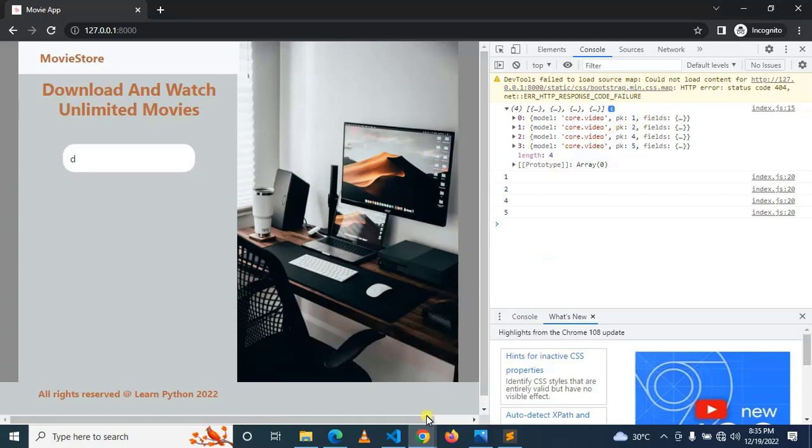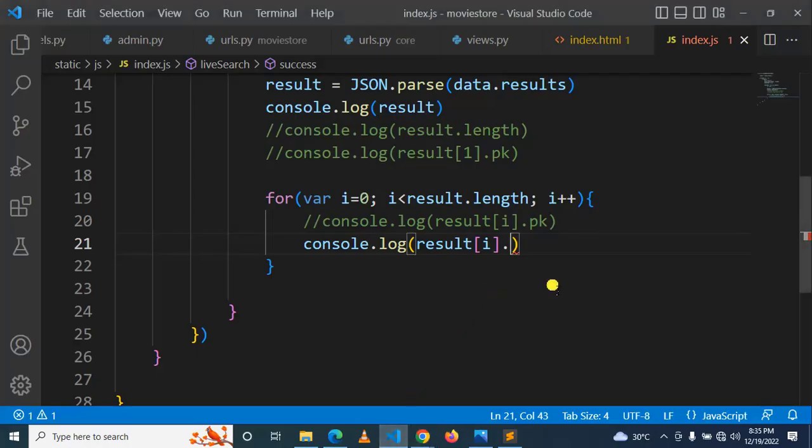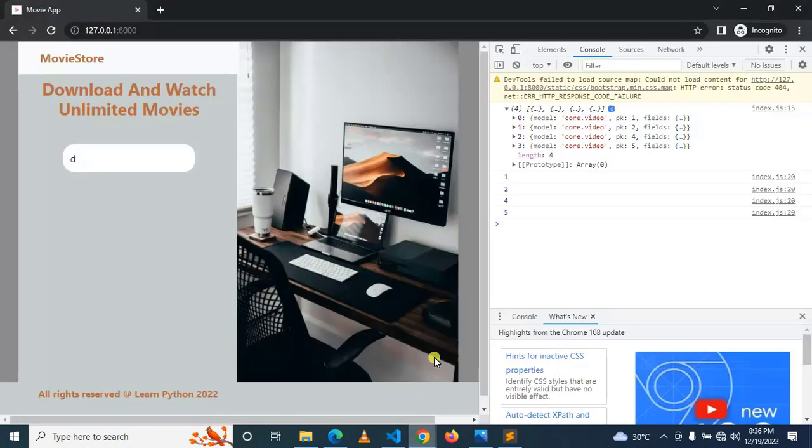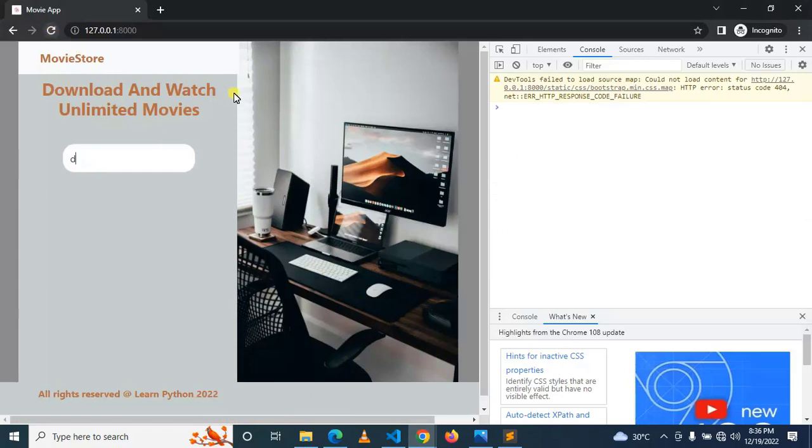So we want to get fields, title. So we assume that you want to perform a loop which returns the name of movies. That's perfect. So let us refresh here.